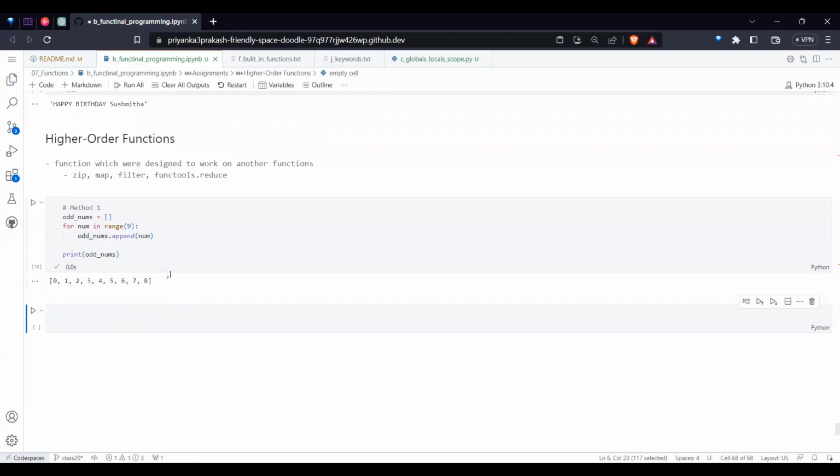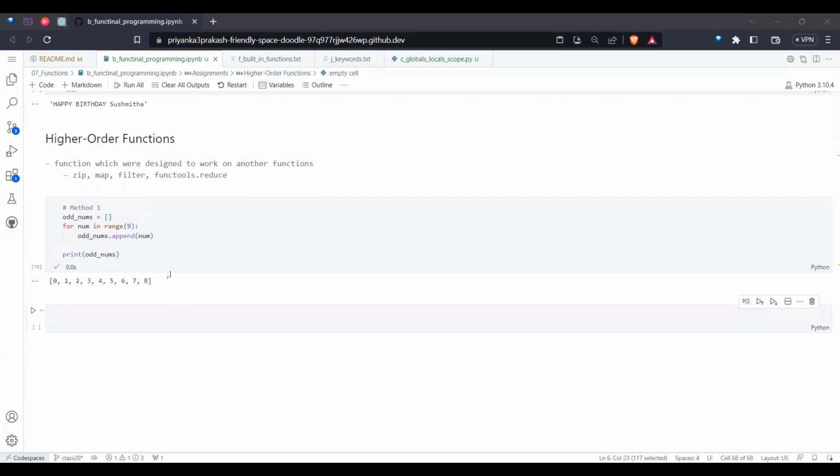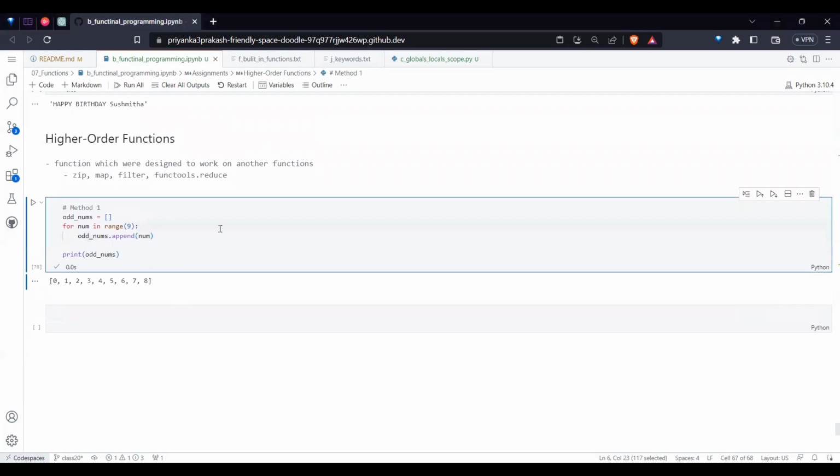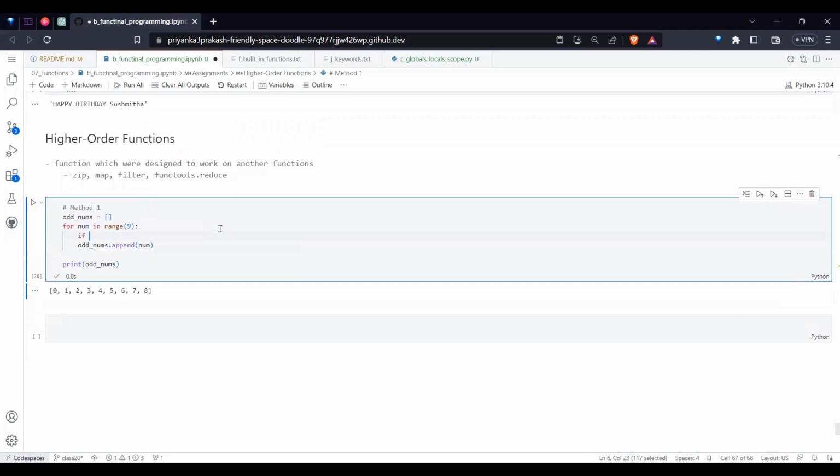If you only print, then after that we cannot use it. Maybe instead of putting all the values, if I say if number % 2 == 0, what do I want to get, odd numbers or even numbers? Even numbers. So for odd numbers, it means not equal to 0, right? Not equal to 0 is indirectly the same. If you do it like this also, it is the same thing.